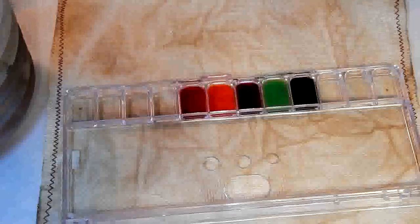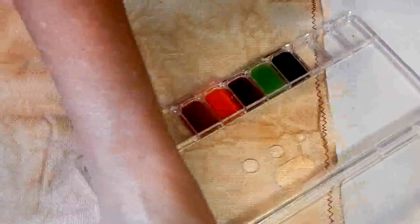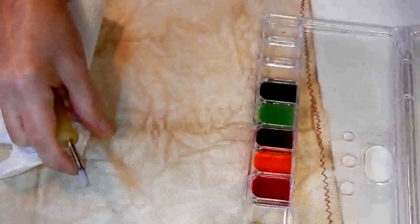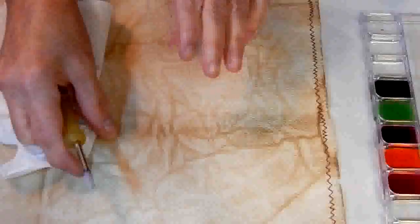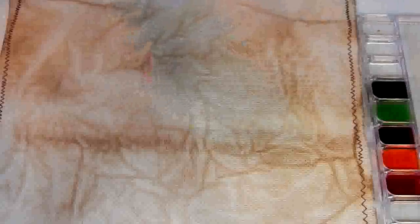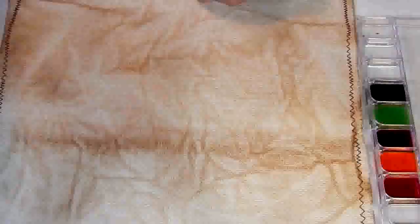Trying to push stuff aside so I can move that pan of color, and not actually move it too far away so you can see what I'm doing. Okay, so my piece of fabric, with the border, is actually going to be 12 by 11. So, the bulk of it will be in the middle. And most of that, as you know, is brown and orange.